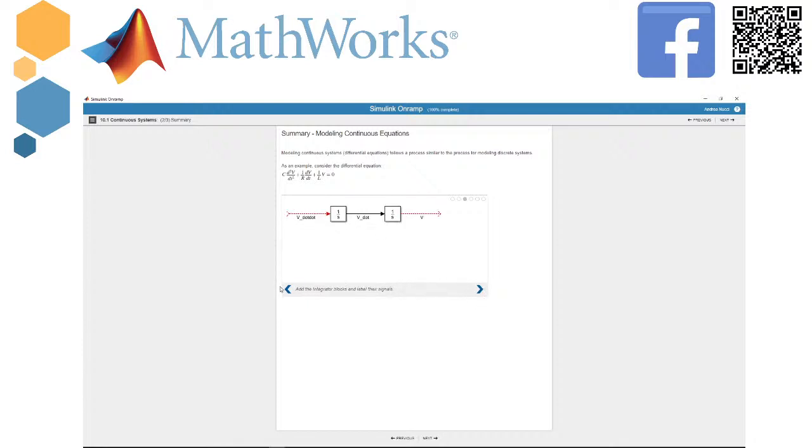After that, you calculate the number of integrations you need to do. There are 2 of them, so you can just create 2 blocks. The first integration from v dot dot to v dot, and after that another integration from v dot to v. You can just create all of the blocks you need for this equation: 1 over c, which multiplies a subtraction, and here we have the subtraction for the first, and then the gain 1 over c for the second.